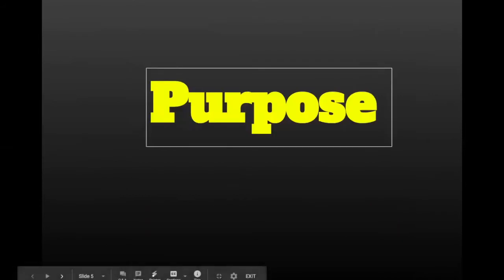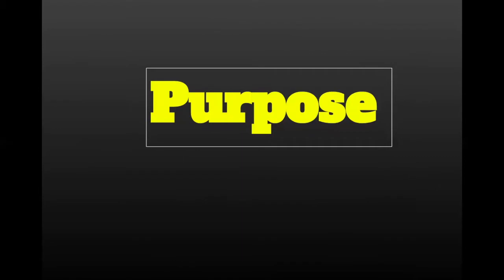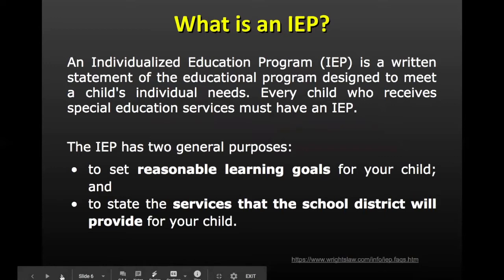So let's look at the purpose of the IEP, because whenever we are embarking upon a work or journey, we need to know the purpose of what we are doing. This portion will feature defining IEPs, establishing the purpose, and recognizing some of the roles of those team members that are involved in it. Okay, let's look at what is an IEP. I want you to read that for just a moment. What is an IEP? I'm going to give you some more time to read it. I don't want to rush you.